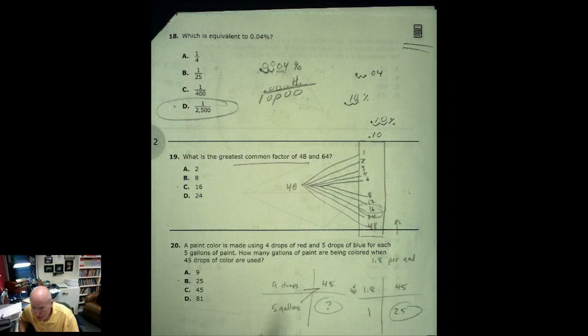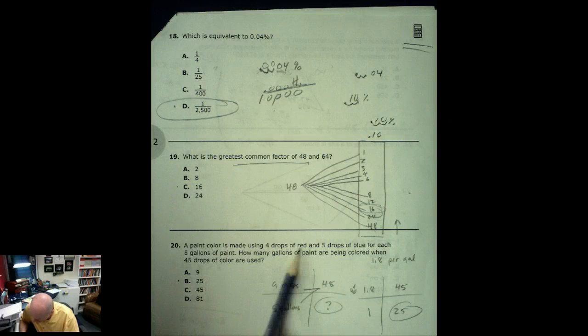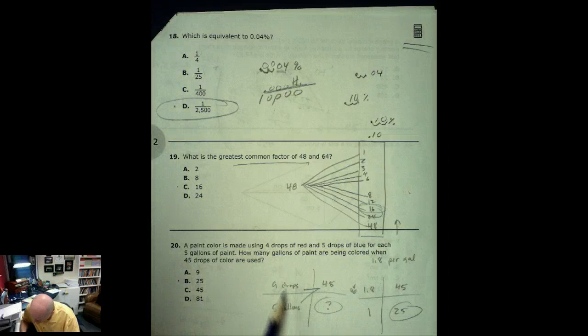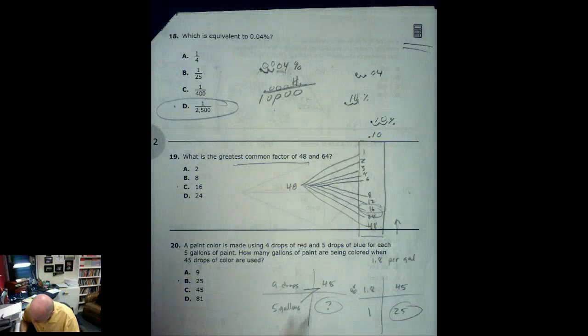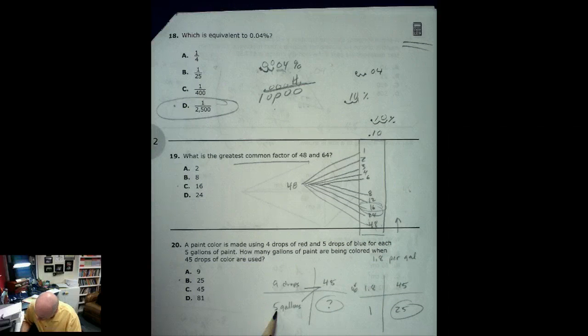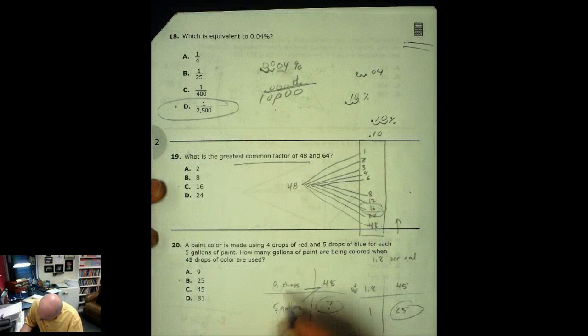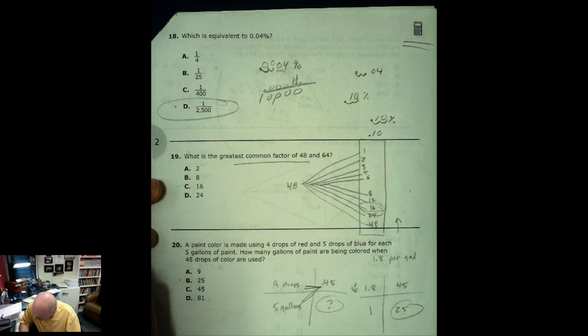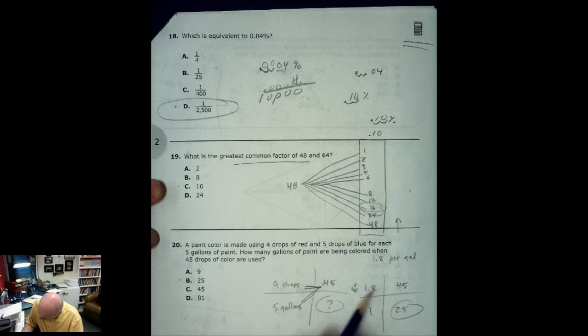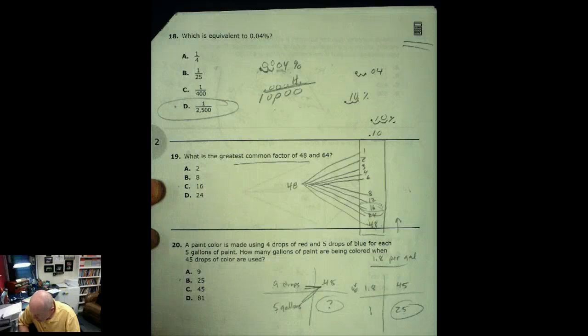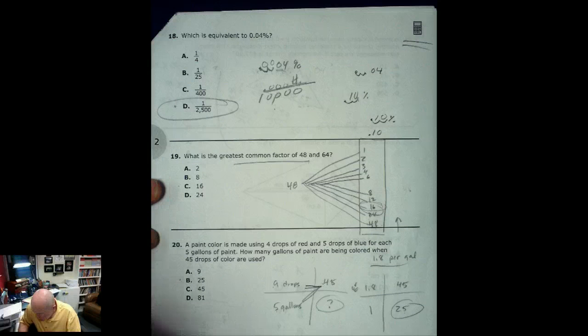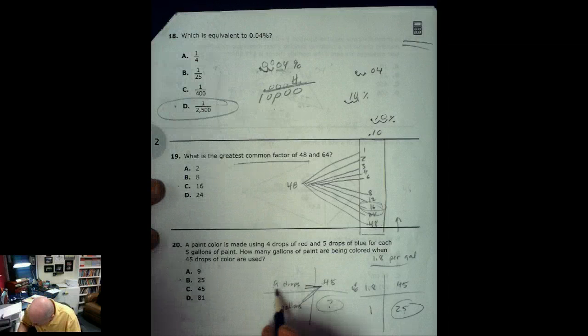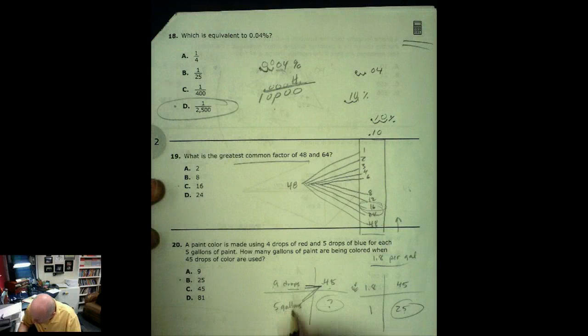The next one, this is a box question too. You've got four drops of red and five drops of blue paint for each gallon. So I set up a little box here and I've got drops and I've got gallons. So I had 9 drops in one gallon and 45 drops and we're not sure how many gallons. So I just took and popped that in. I multiplied diagonally, divided and I got 25. You could have divided that out and that's what I did over here. I figured out that's 1.8 drops per gallon and you could do it that way too. But again, strong be the force within the box. Make sure you line things up. I've got drops on top, gallons on the bottom because the fractions or the ratios, depending upon how you want to look at that, have to be the same.